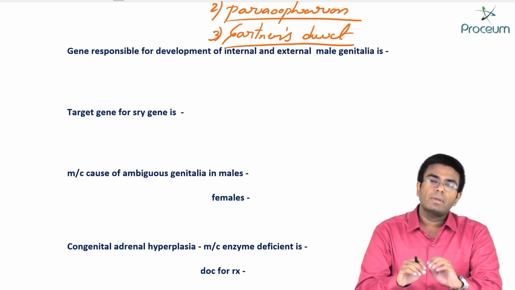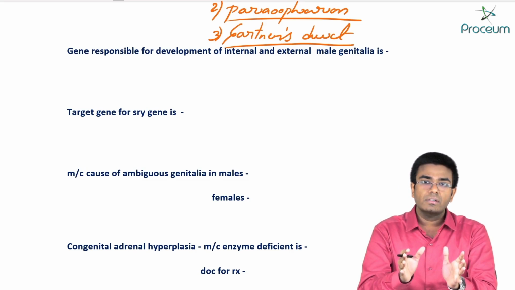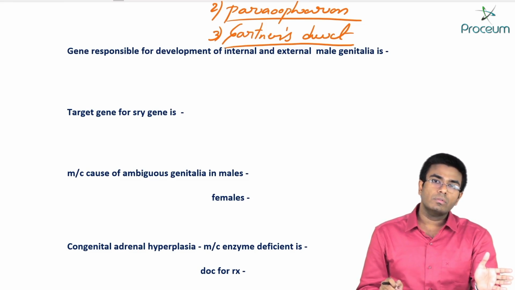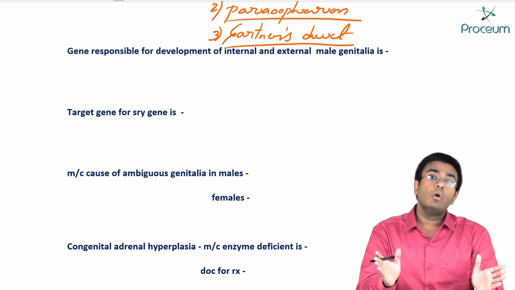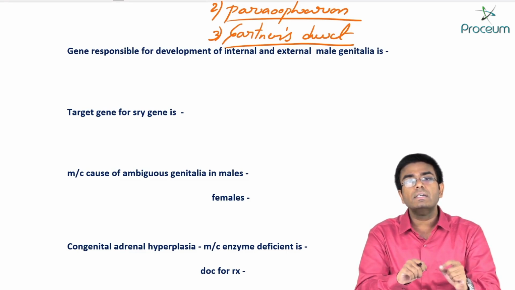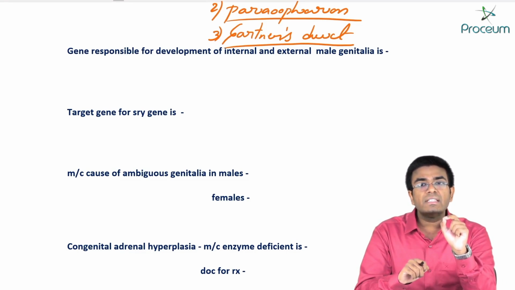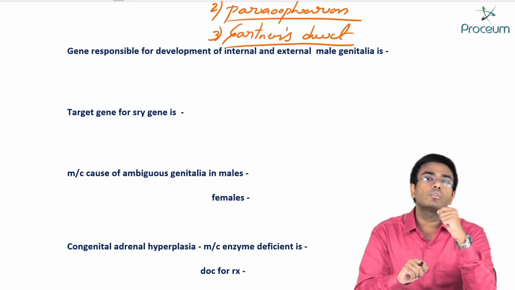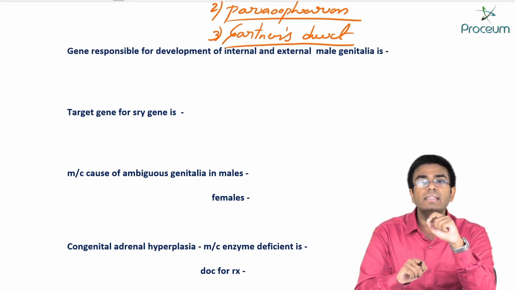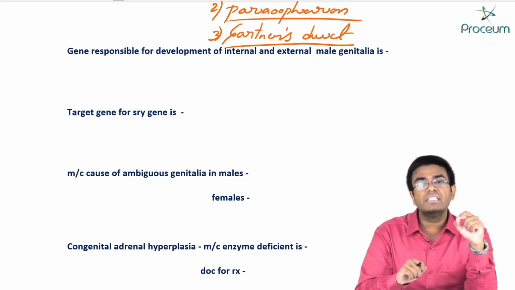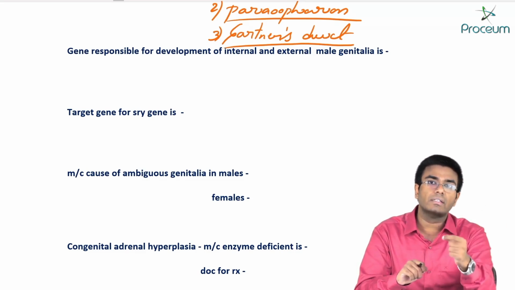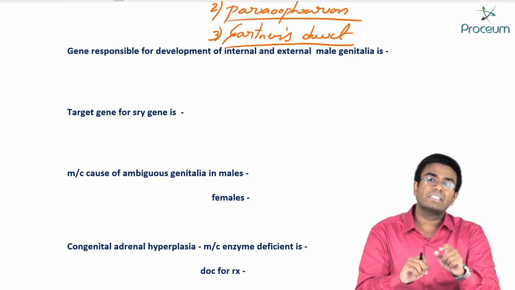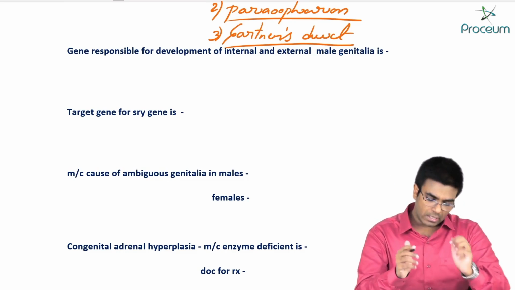So a fetus has bipotential nature, which means the gonads can change either into ovaries or into a testis. Who determines this? It's the Y chromosome. If the embryo has a Y chromosome, on the Y chromosome there is a gene known as the SRY gene, the testis determining factor. This SRY gene will turn the primitive gonads into testis, so the baby is going to be male.